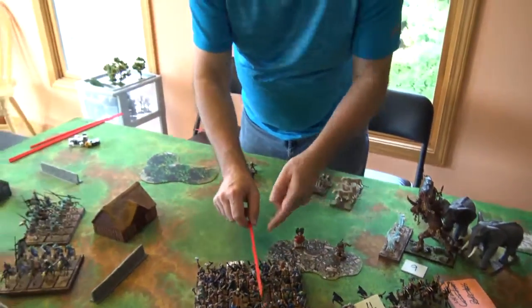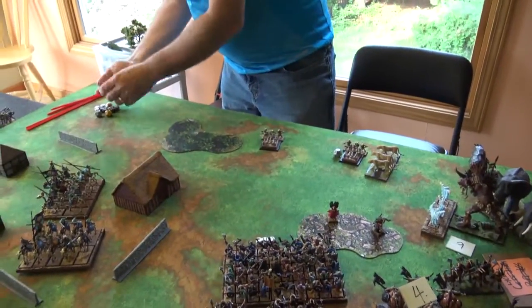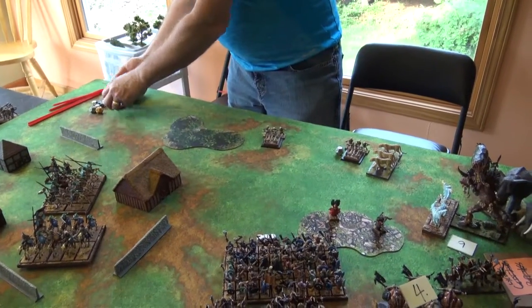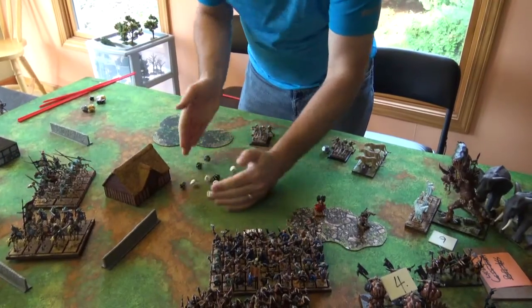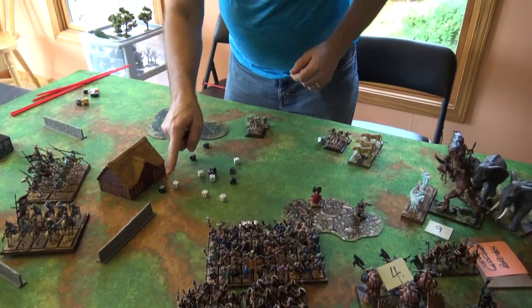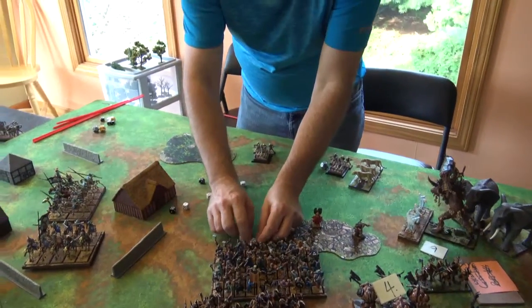Okay. All right, and they'll regen as well. Go ahead and do your, yeah, you have 13 wounds to regen. Okay, so we'll do that. There's 5, 10, 13. So we got 1, 2, 3, 4. So that puts you at a 9. Yep, we're at a 9.